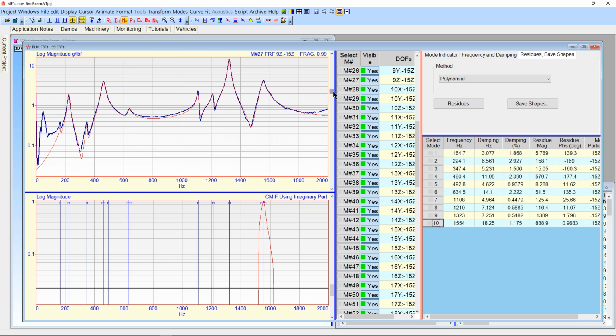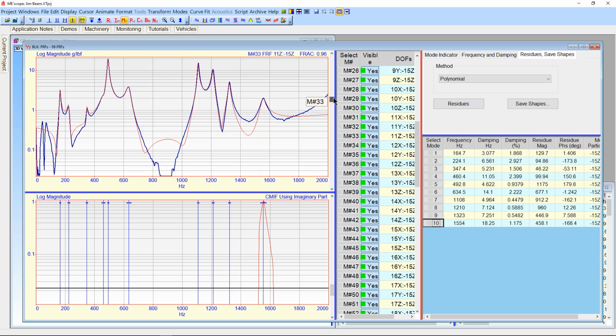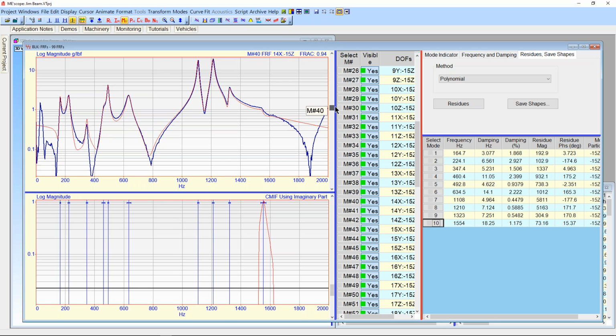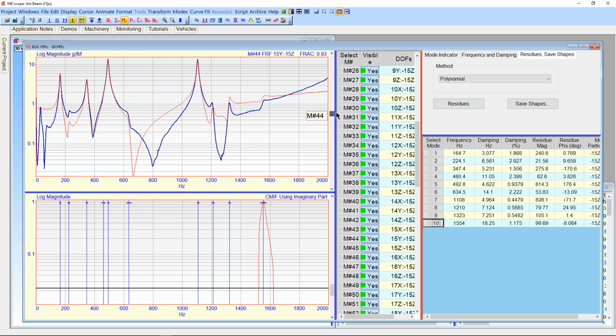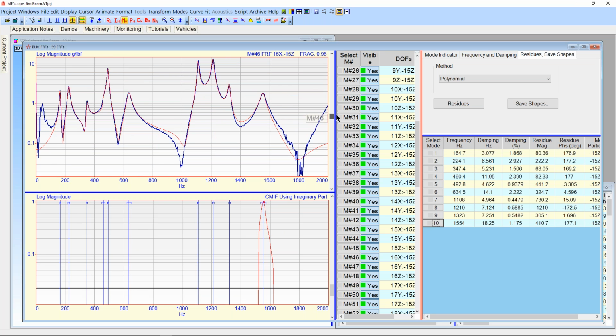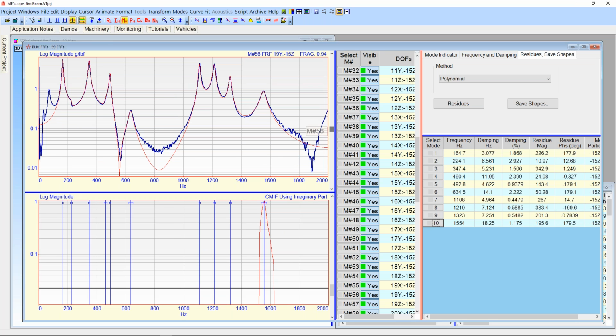You can see that it's pretty good. There's a little bit of a disparity between the fit function and the measurement data, but pretty good match, especially of the higher peaks, because that's where those modes are very well represented. But you can see I can go through even some very ugly data and kind of divide and conquer.